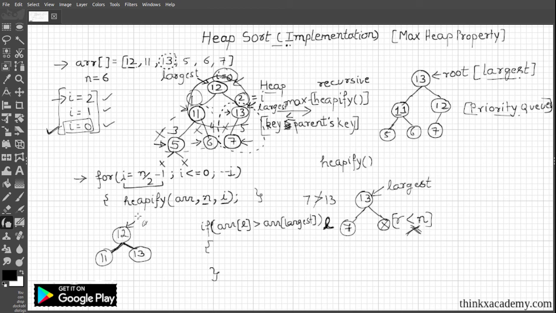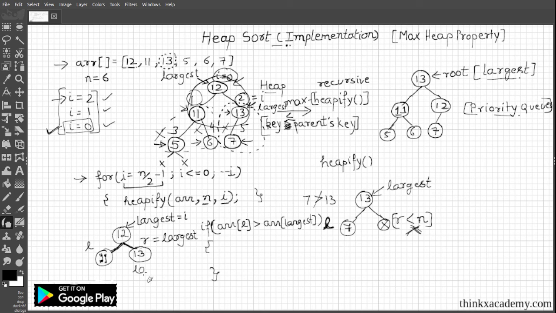So we know that this is the largest value, which is equal to I. So we will compare it with the left and the right child. First we have compared it with the left child, and after comparing you can see that the value of the left child is less than the largest value, so the rule is not violated, so the largest value will not change. But if you see this right child, you can observe that the rule is violated here. The value of the right child is greater than the largest value, so we are going to assign the right child as the largest.